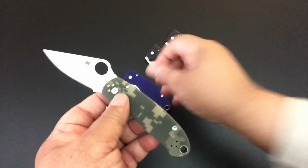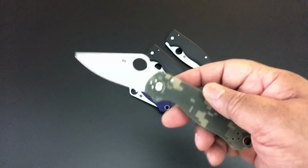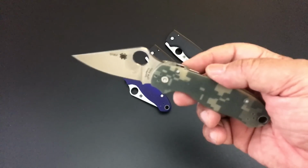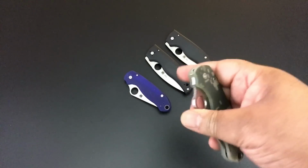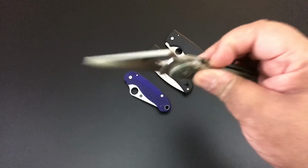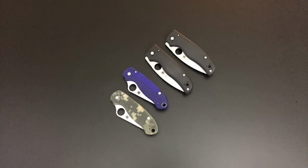I also have the Digicamo version of the Para 3. That's in my hands because they will introduce a new knife. I'm sure they're going to introduce a whole bunch of Paramilitary 3s in 2018 like they have in 2017. But in the catalog, there's a new Digicam Para 3, but it's with a black coated blade. So you'll get the black coated blade of the Para 3 in 2018.